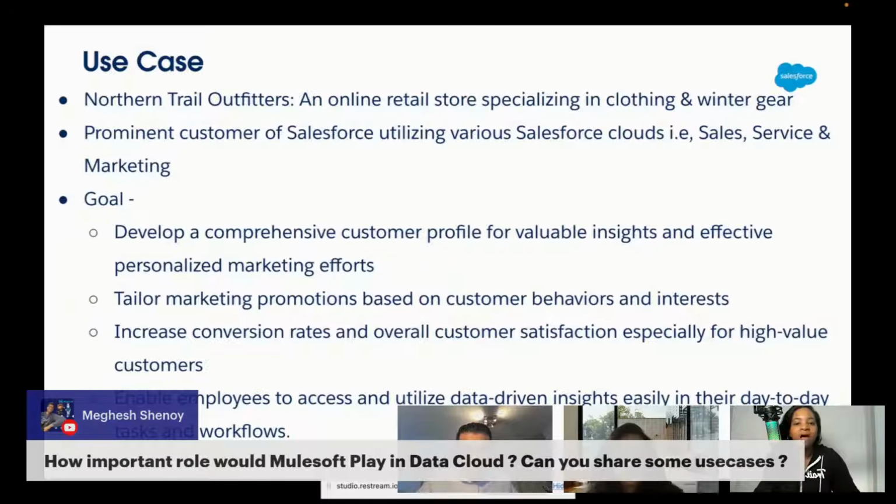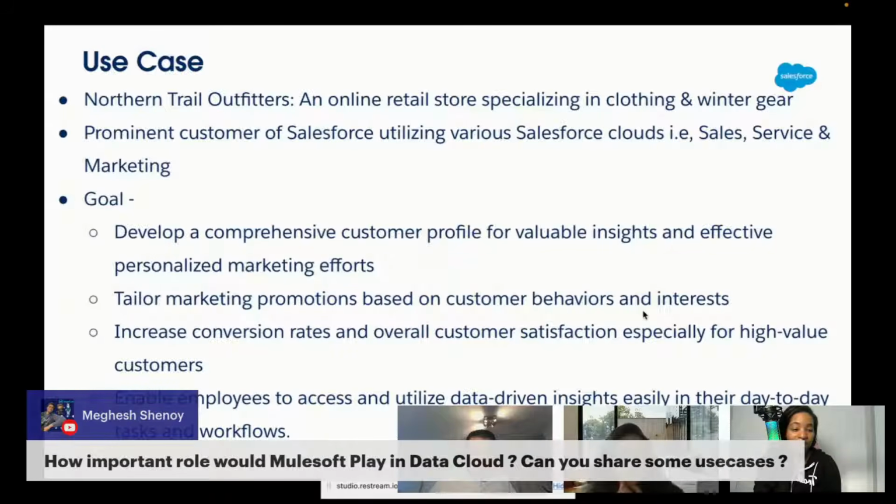So MuleSoft is just one of the ways that you can ingest data into Data Cloud. We have some out-of-the-box connectors, and MuleSoft is one of them. Basically any system that MuleSoft can connect to using the Anypoint platform, you can ingest data from that system using our MuleSoft connector as long as you have MuleSoft in place. And that does use Data Cloud's ingestion API to get in the data.